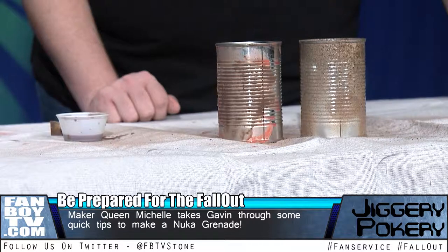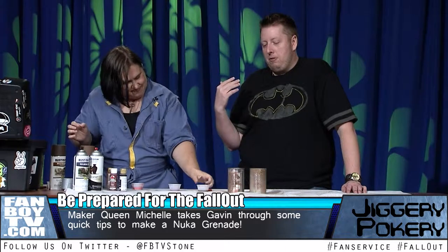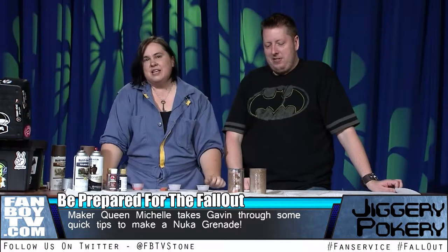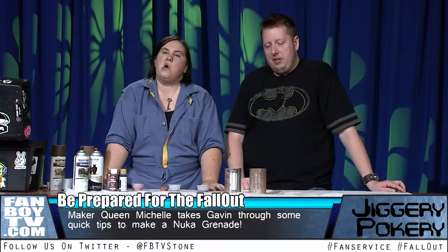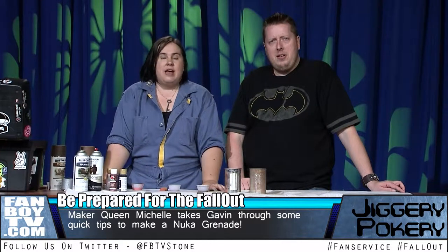You'd want to Google rust with safe search on, because I forgot and found horrible pictures of the tin man from Wizard of Oz. Anyway — making things! So, color washes and spray paint: if you wait for each coat to dry and combine the two, you will end up with a great result. In the next episode I'll have one finished and we'll start another project, so you can see the end of this project and the beginning of the next, which will be painting on plastic. Stay tuned.